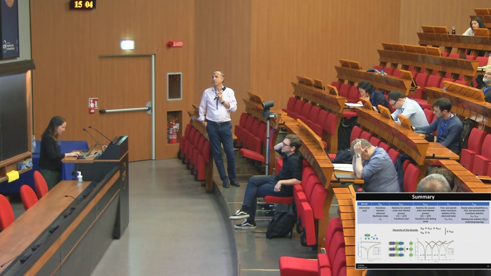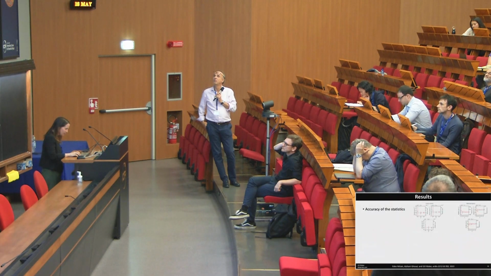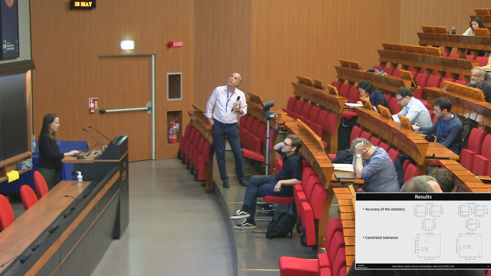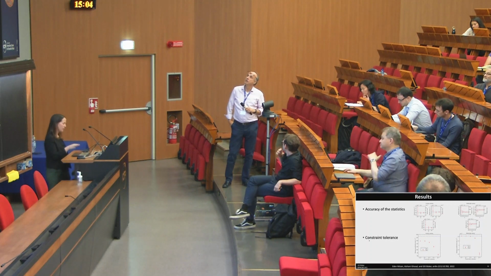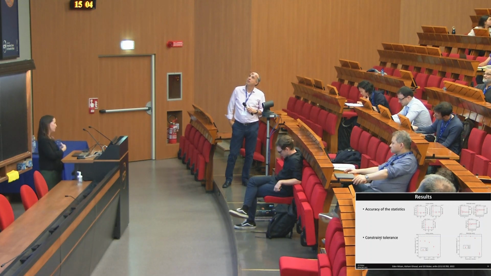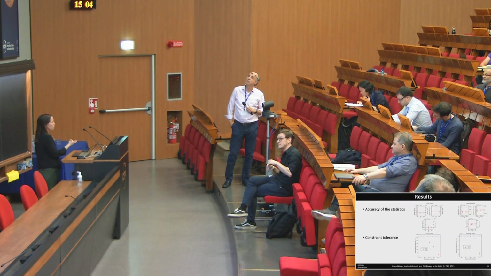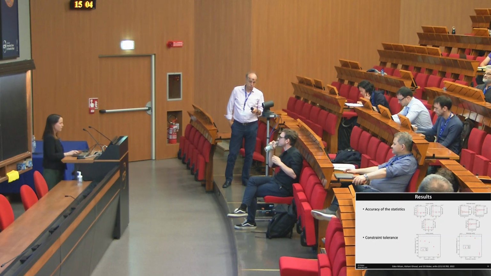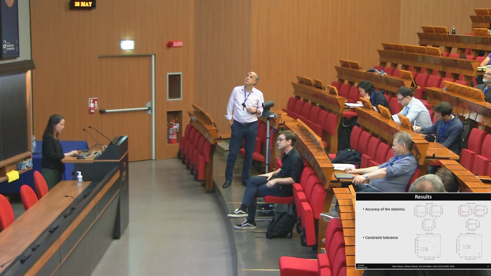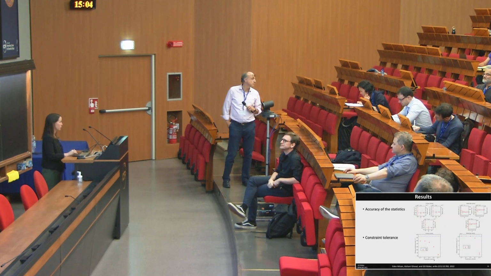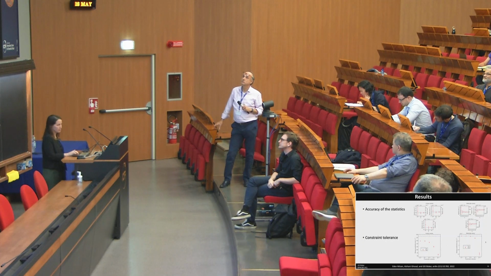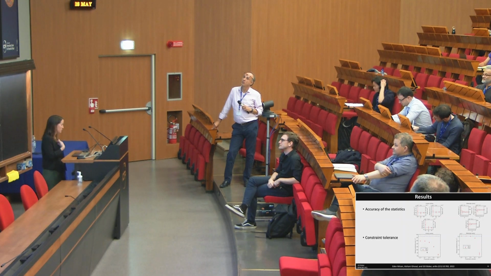Yeah, so here we checked what happens. When you do an optimization problem, there is a hyperparameter that you need to define, which is the constraint tolerance of the optimization. So here you can see how good the bound is. I'm plotting the entropy production rate versus the constraint tolerance. This is for the four-state system. This is for the molecular motor. This is the real entropy production, and the red one is what we get from our bound.